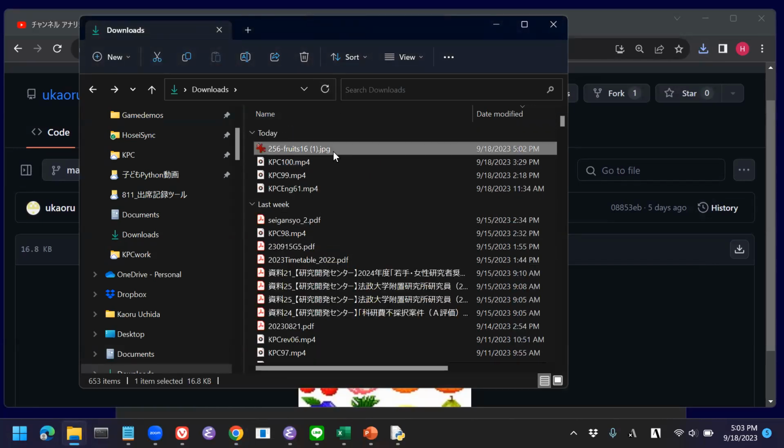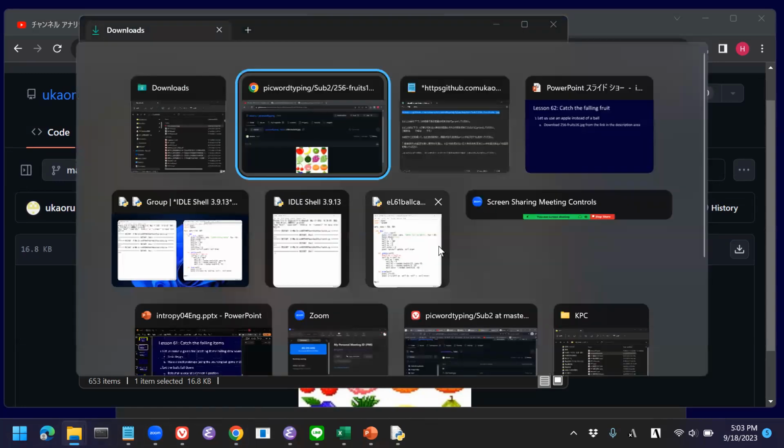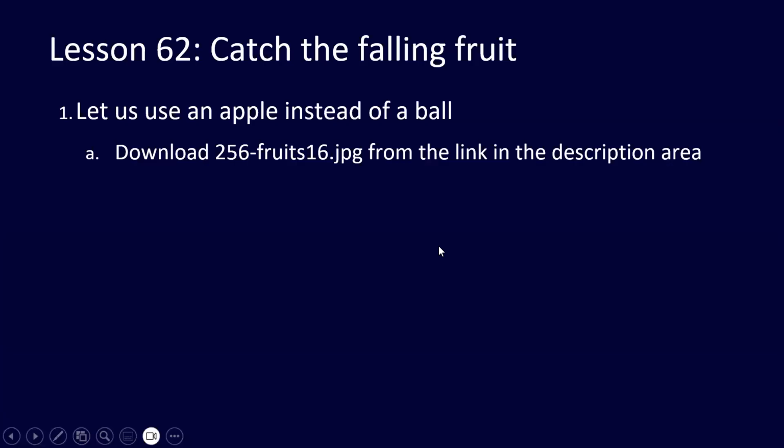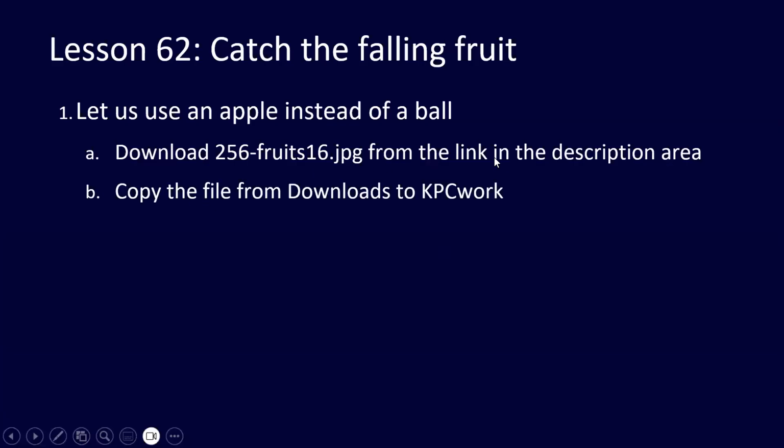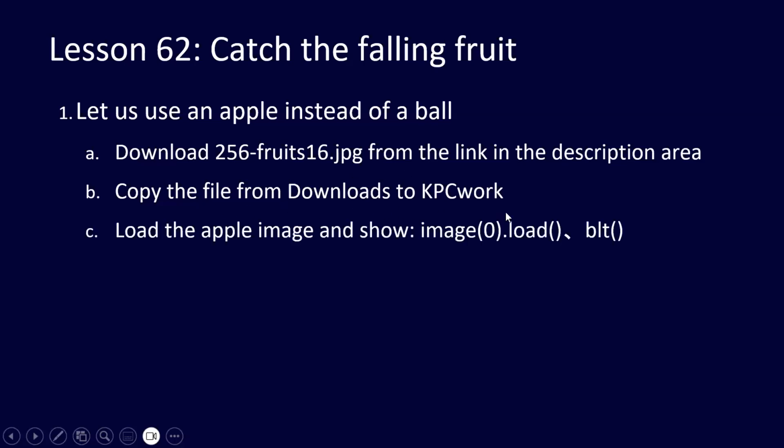So you can copy it to your KPC work folder where your Python code files are, okay? I hope you can do it. So download the JPEG file, copy the file from downloads to KPC work. Okay, so now we move on to how to use that.